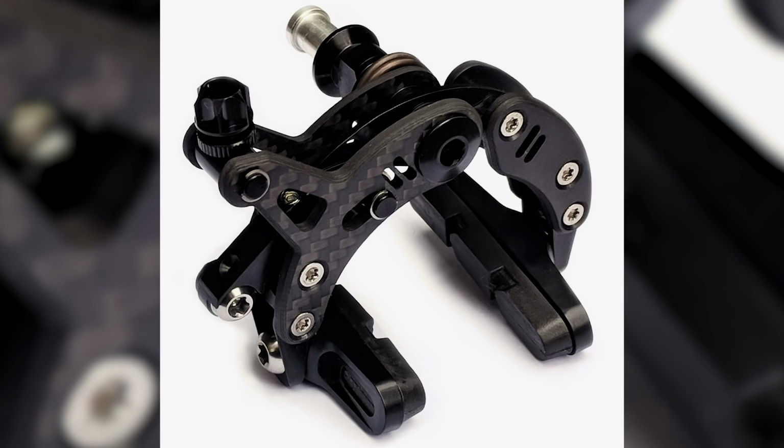And despite their chunky appearance, they look like they're really going to stop you well, don't they? Yeah, I actually really like the appearance of them, quite agricultural almost. Yeah. But still beautiful the way the carbon is.